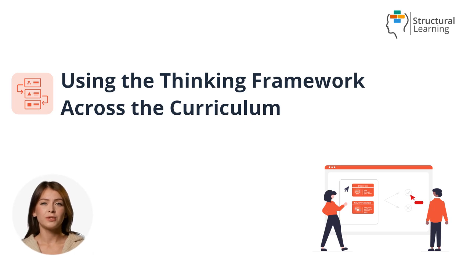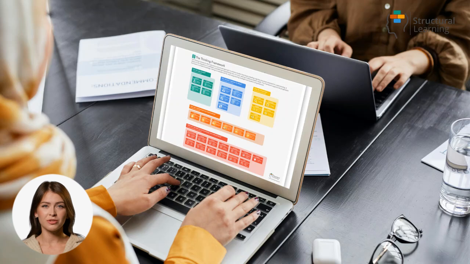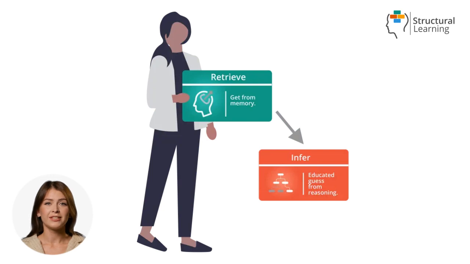Using the thinking framework across the curriculum. The thinking framework is designed to work across every subject and age group. Because it focuses on how learners think, not just what they're learning, it can be applied in any curriculum or context. The key is consistency, giving students repeated exposure to the same thinking skills, but in a variety of settings.